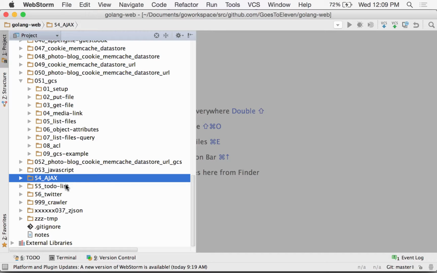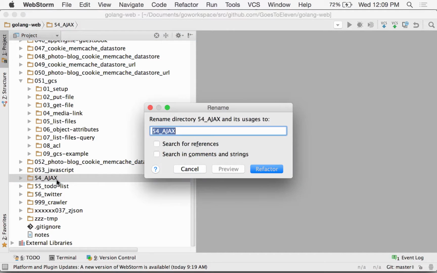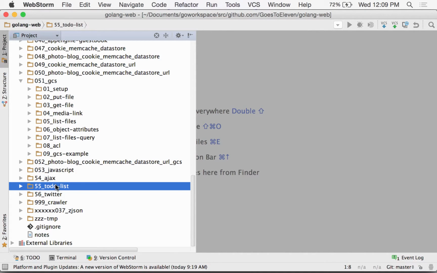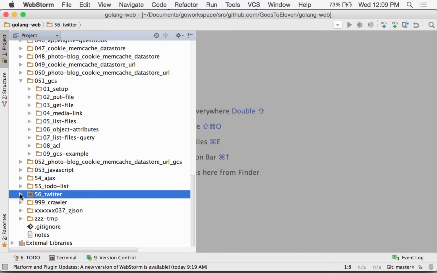And so asynchronous JavaScript and XML, except it's no longer XML, it's JSON, and so AJ might be a little bit more appropriate. AJ. But I'm trying to keep everything lowercase in this repo. There we go. And then we have a to-do list, which I presume implements some Ajax. I haven't looked at it in a while. And then we have our Twitter application.